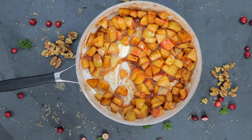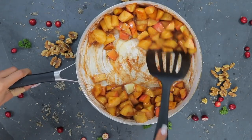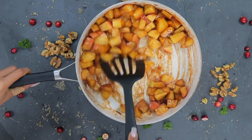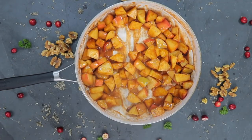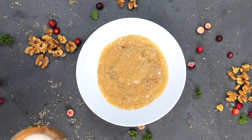So I like to add the butter last, and what I do is I like to sit it into the pan and turn the heat off and allow the apples to kind of soak up and incorporate the butter and get all nice and caramelized and juicy.